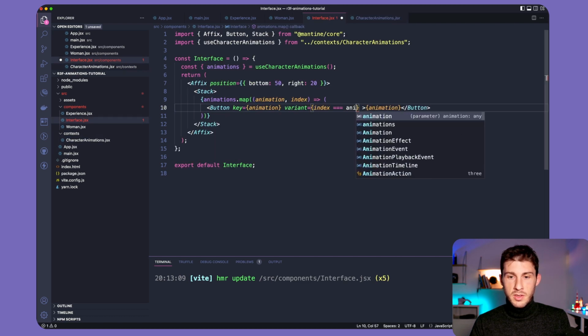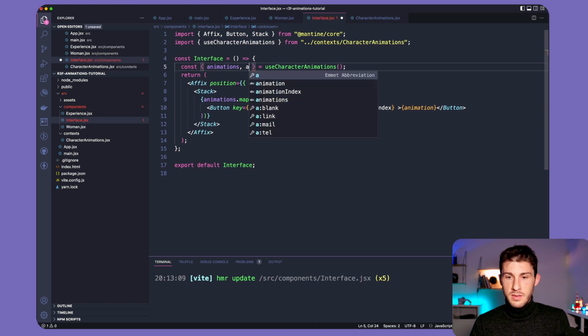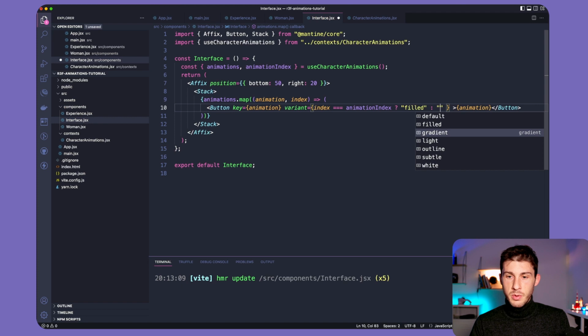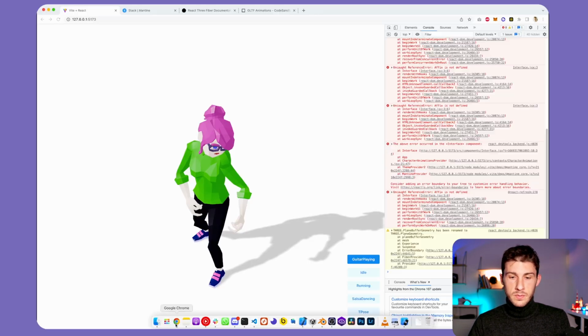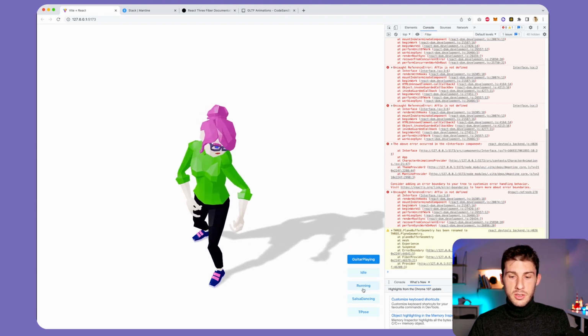So if it equals animation index, let's get it from here. Then we will show the variant filled. And if it's not the case, we will show the light version of the button. And you can see we are in guitar playing mode and the color is correct.